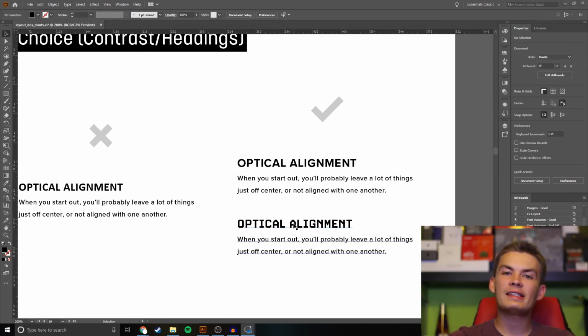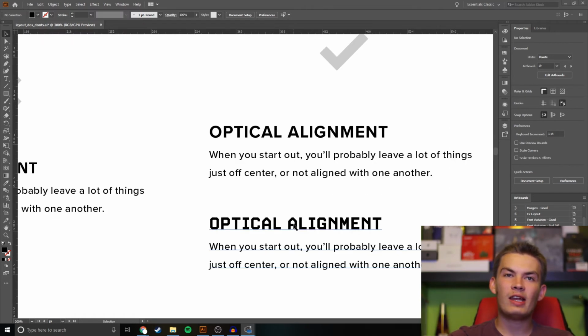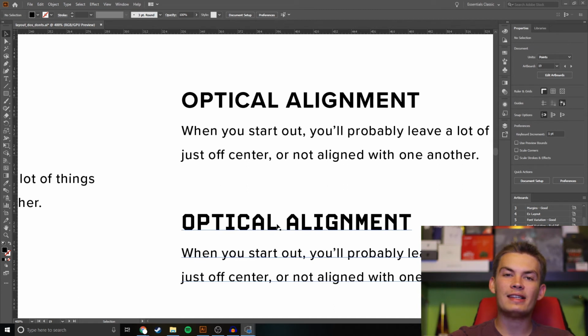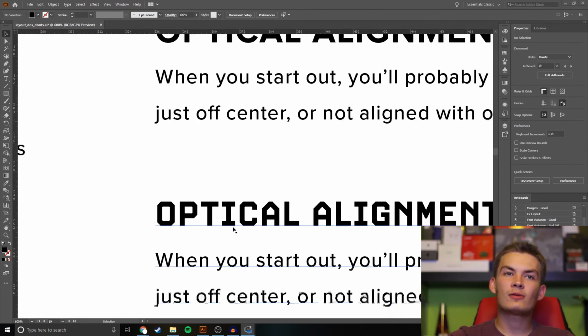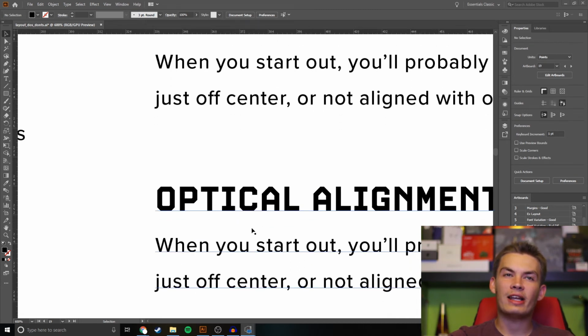But alternatively, let's say you actually want some contrast, want a different font, and like the last tip, maybe you want to bring some personality in. Well, a great way to do that is using one that's vastly different for the heading. So you'll see that this one really looks nothing like the body. They're both the same style in the most general sense, which is what we want. They're both kind of geometrical and quite simple and perfected, so they work together well, but they're quite a bit different. So because of that, we can use them side by side, and they look different enough that we have this good contrast and it seems purposeful.